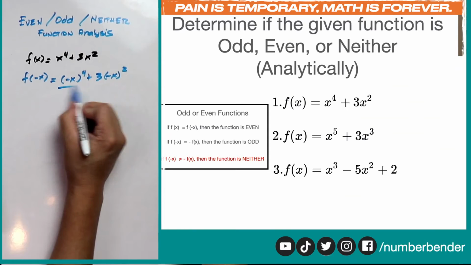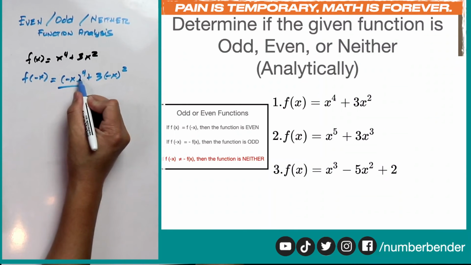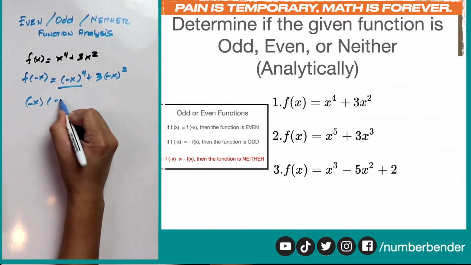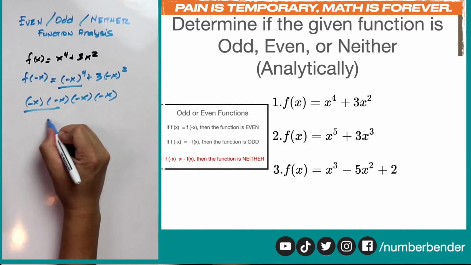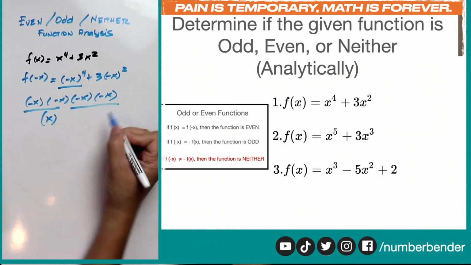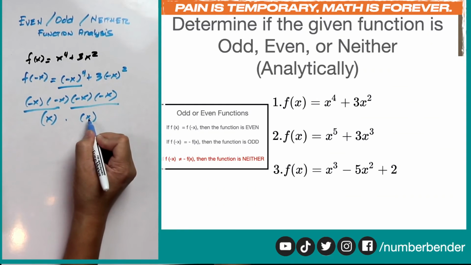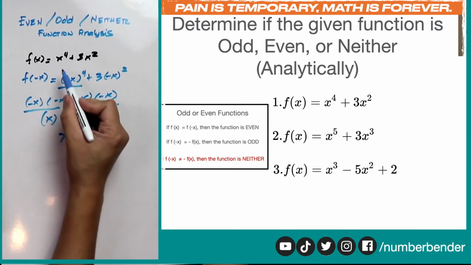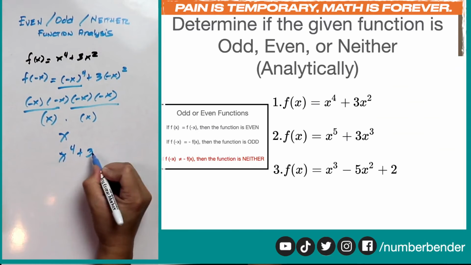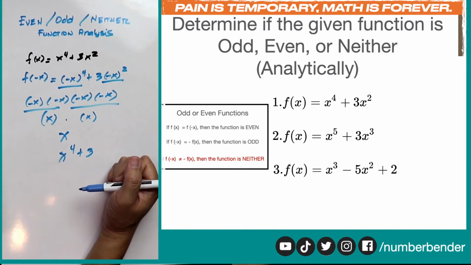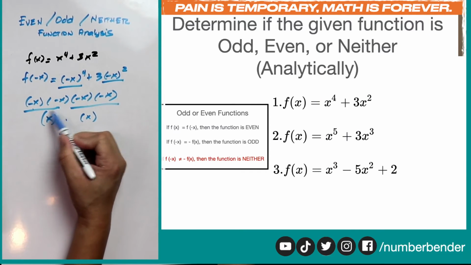And if we expand this so that you can visualize why it's going to turn into positive, negative x to the fourth is actually negative x times negative x times negative x times negative x. And we know that negative and negative is positive, so this one is positive x squared, and this one is also positive x squared. So when we multiply two positives, it will become positive. So now we know that negative x to the fourth is going to be x to the fourth plus 3. And since we have negative x raised to the 2, this is negative x times negative x, which is going to turn into a positive x squared.